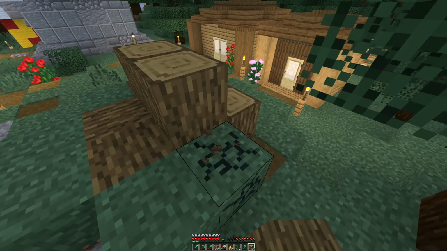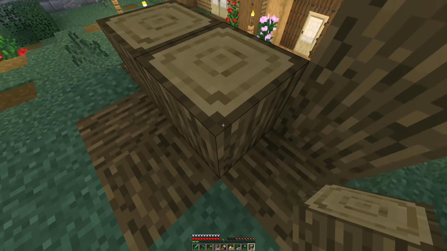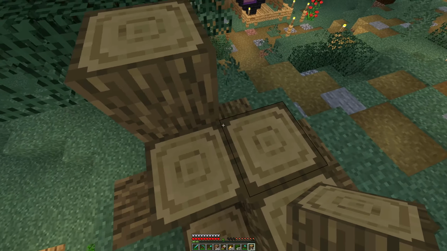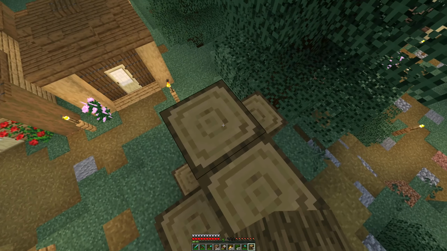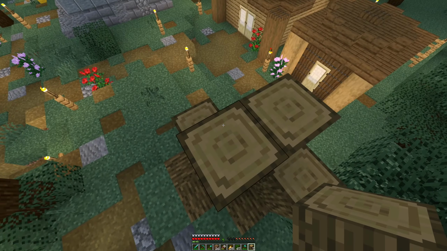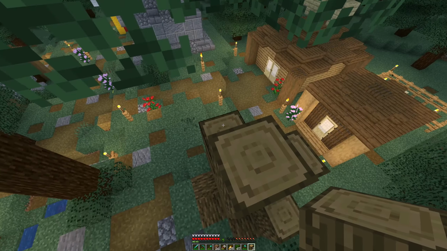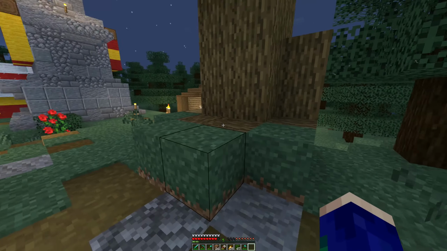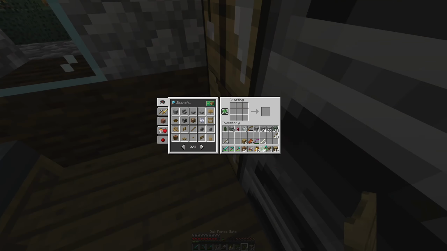I would recommend about 3 or 4 stump blocks total. But then you're going to want it to start becoming skinnier and skinnier. So now I'm going to make it 3. Now I'm going to make it just these 2, and have it go over sort of like that. And I'm going to make some oak fence gates, so you can have some branches, of course.